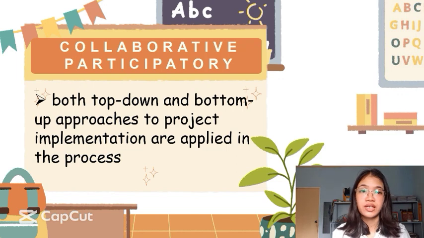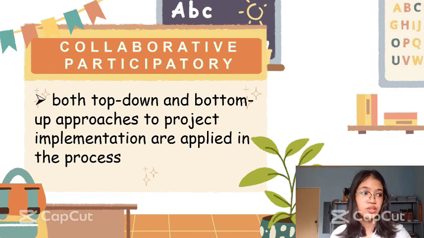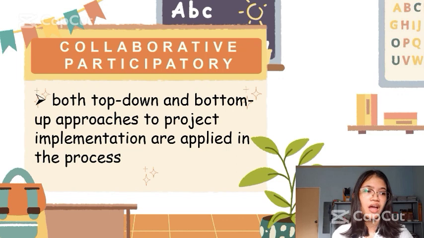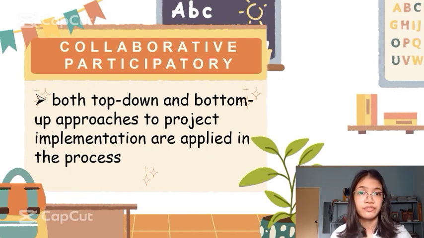The last approach is the collaborative participatory approach. It is the combination of both top-down and bottom-up approaches. It is an approach in which everyone who has a stake in the intervention has a voice, either in person or by representation. Everyone's participation should be welcomed and respected, and the process shouldn't be dominated by any individual or group, or by a single point of view. Everyone gets to participate in the planning process and has some role in decision making.